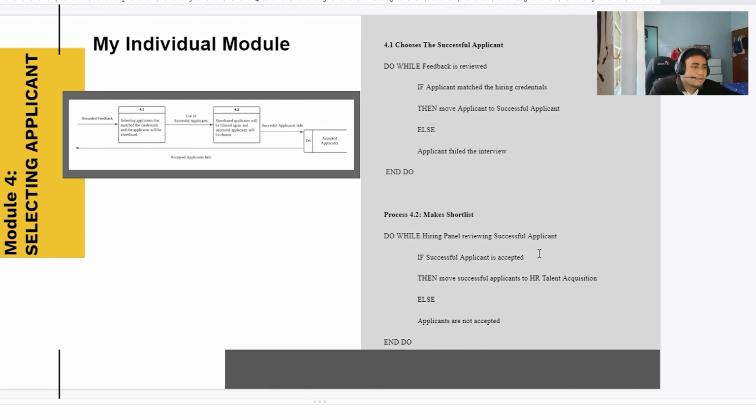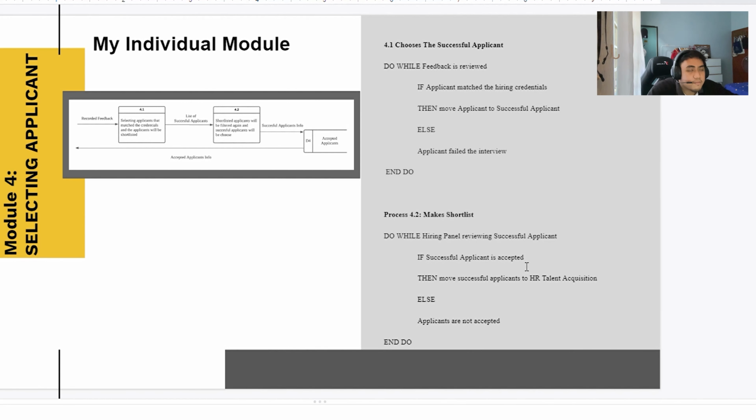And then module 4. As usual, this is the chart diagram and the process specification. The first process, 4.1, starts with the hiring panel reviewing the feedback and applicants' answers from the interview session. If the applicants match the hiring criteria set by HR talent acquisition, the applicants are shortlisted to be reviewed one last time.